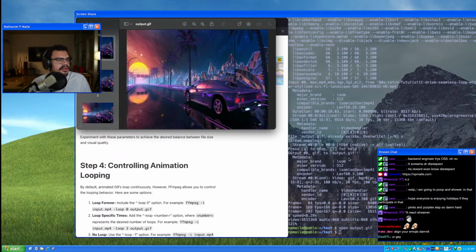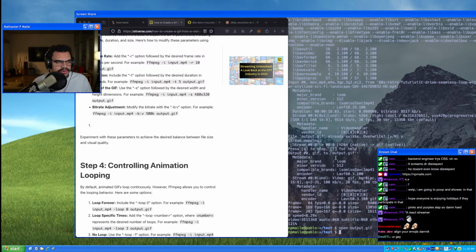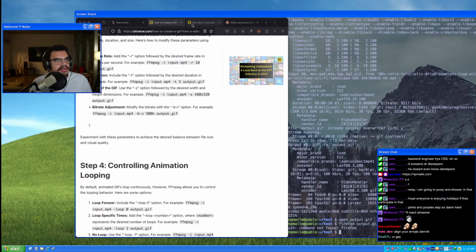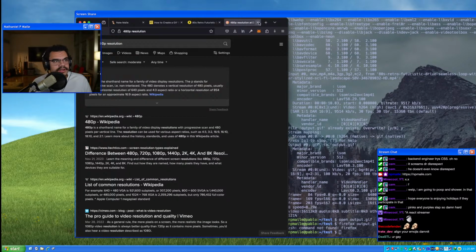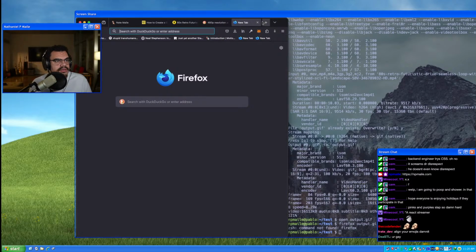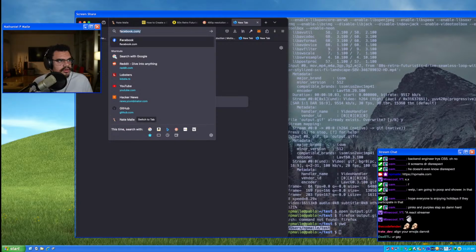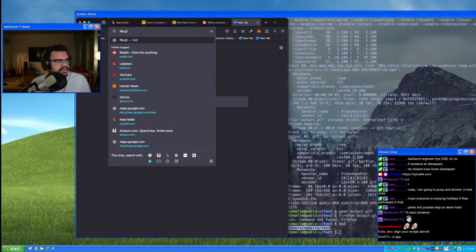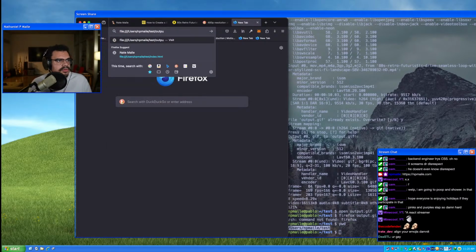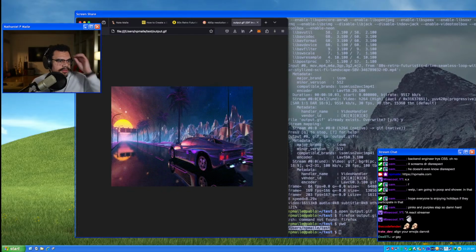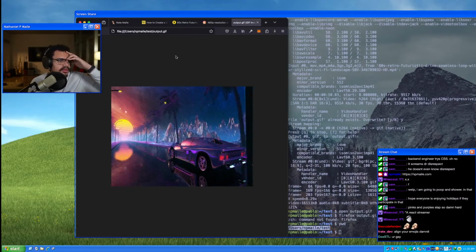All right, so that's much better. And then we'll do firefox output.gif, and that should throw it open in a Firefox window. It didn't. We'll just do pwd, copy it, file colon slash, paste that, slash output.gif. All right, so this, dude, is sick. This is pretty sick. Yeah.